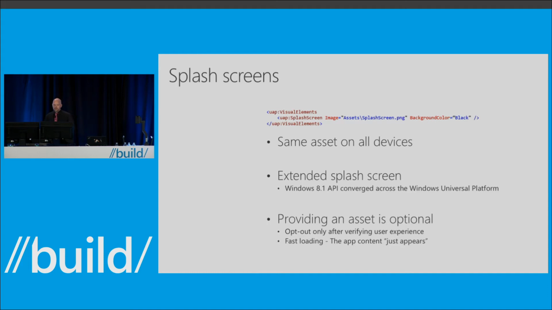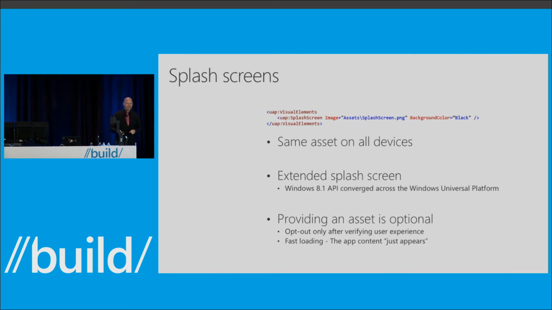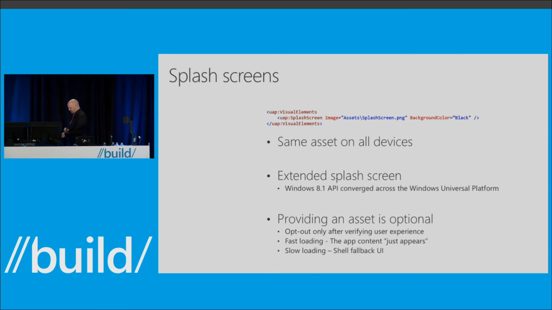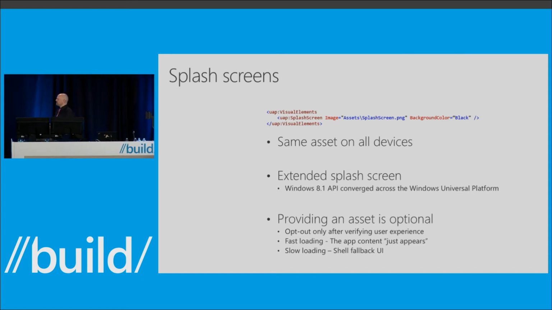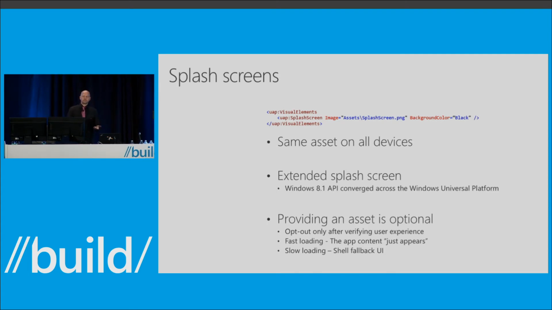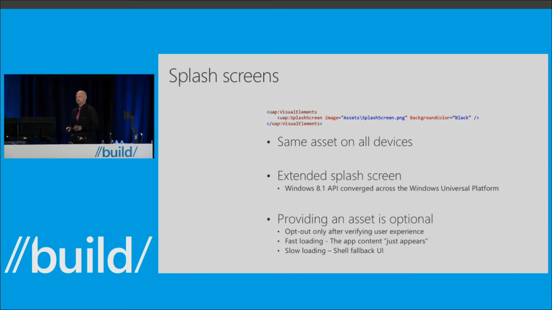Because for fast loading apps, not a problem. App content will just appear, the user will be happy, and that's it. But for slow loading, the shell, or I would say Windows, will show something to the user while that app is being brought up. So it could be like the marching ants you see on phone, the loading indicator. Or it can fall back to showing your main tile as a splash screen if it takes more than half a second or thereabouts. So these are all the building blocks, all the windowing, all the goodness for bringing an app on screen.